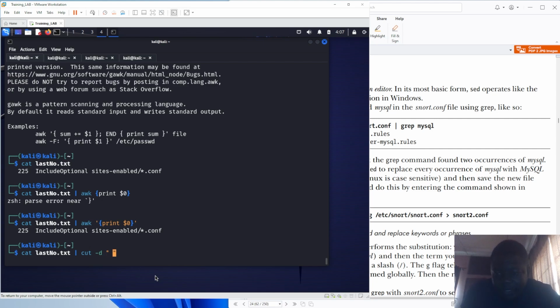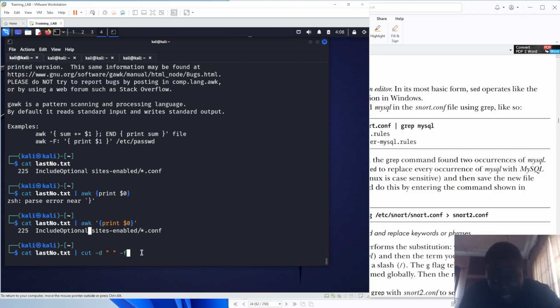I want to break it by space. If I break it by space here and space here, I'm going to have this one as 1, 2, and 3. So if I break it like that, I can now say, okay, pick field. Field will now be which of these fields. This is field 1, this is field 2, and this is field 3, possibly if this is used to break them.